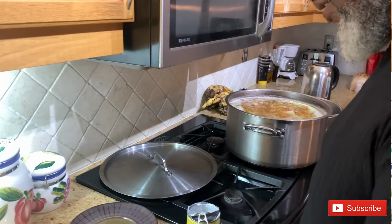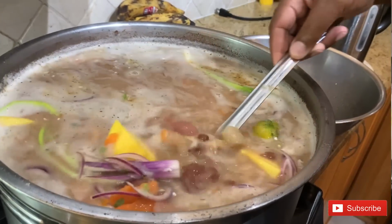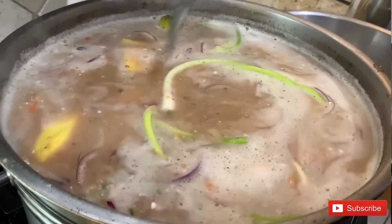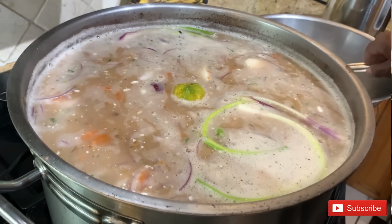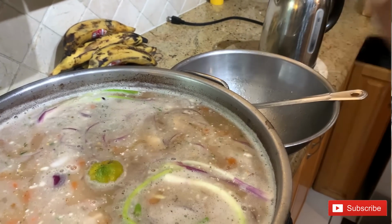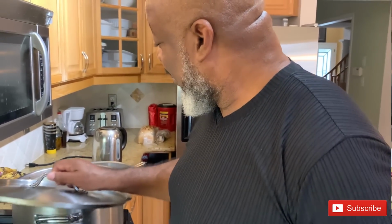Okay, let's see what we're doing. Now I'm going to stir it. I know that if you need a little more season with all this soup, I'm going to taste and season. You taste as you go. You see what mommy's trying to keep it low on the sodium. Can't wait until it thickens up. It's my favorite when it's nice and thick. You're going to need a little more salt, but not for now. I'm not going to add any salt to it because you're salting these bad boys here. And you know we don't play with that sodium, you guys.